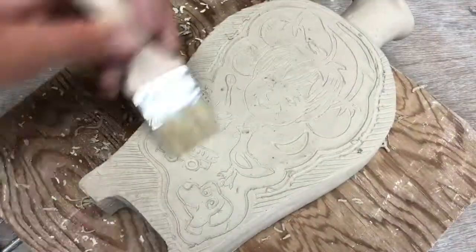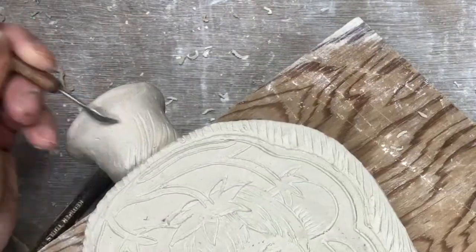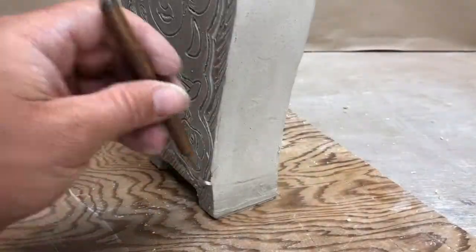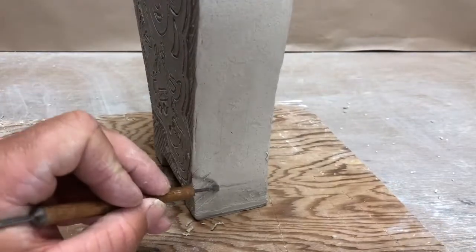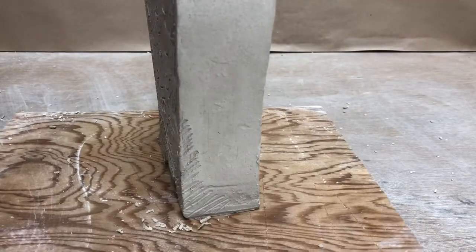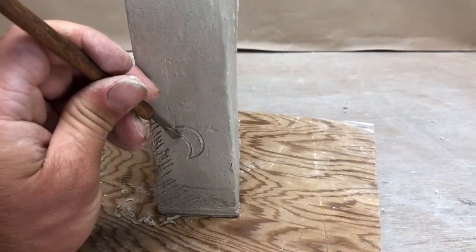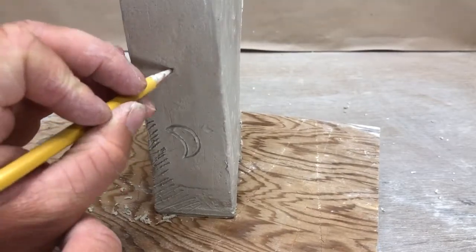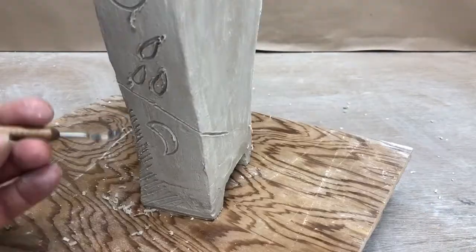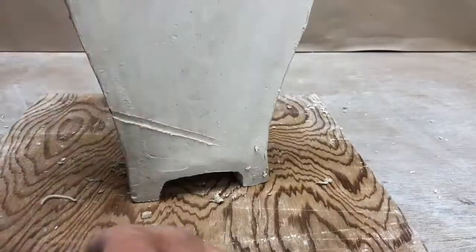And I think I want this neck to look a little more incorporated, continue some of those lines on there. I'm going to get a little bit more loose and playful on the rest of this. Not that I wasn't playful before, but I'm going to continue the lines reaching over the other side. I could just repeat some fun things like the moon. I can use this dull pencil here for some other things. This could be a little drier. It's a little bit rubbery. Don't want it too dry though.